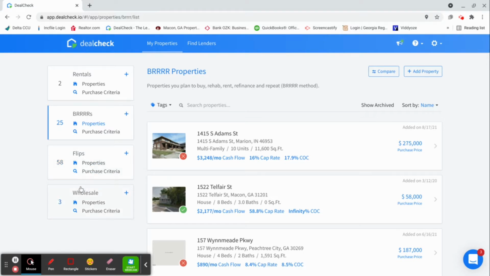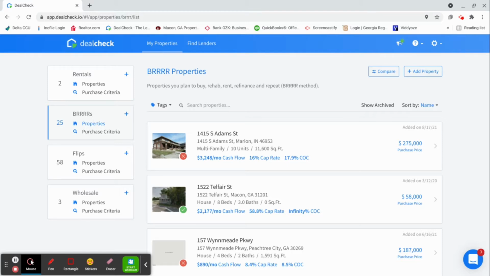But for today's video, we're going to be demonstrating to you how to calculate numbers on rental properties using the BRRRR strategy. And what that stands for, that is you buy property and you're looking for a property that needs some love, right? You're looking to add value to the property. So you're looking to buy it, renovate it, rent it out, refinance it using the cash out option, and then rinse and repeat, which means you're going to use the money that you get on the cash out refinance and repeat the process all over again using that money to purchase your next property. Deal Check calculates all these numbers for you.